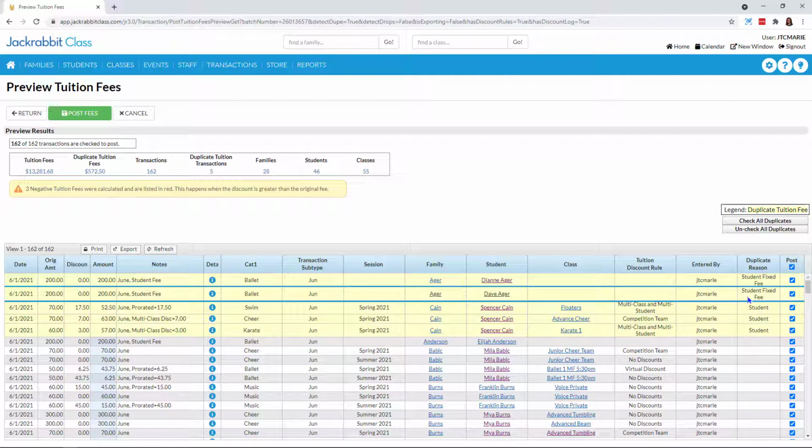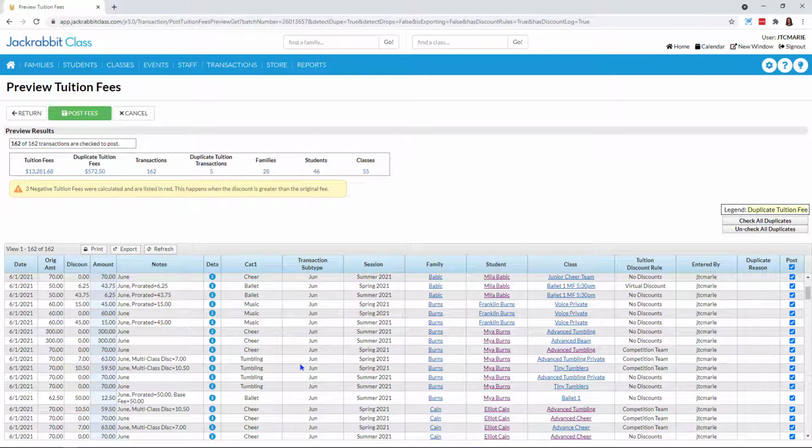So you want to come down and go through this and just have a look. It's a good practice to keep some families in mind that are taking a lot of classes, that have multiple students, to come in and check this, especially the very first time that you're setting up a new fee. You want to make sure that everything is working correctly. So let's just have a quick look at Maya. So Maya takes 1, 2, 3, 4, 5, 6, 7 classes, but you will notice not all of her classes have that multi-class discount.